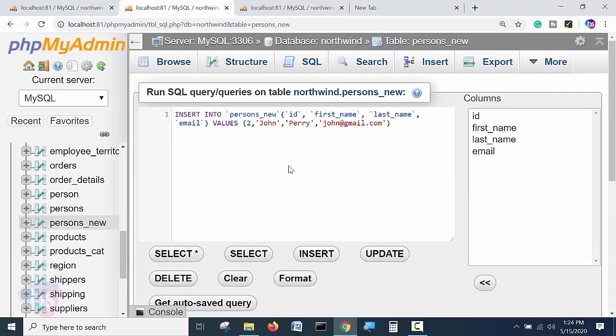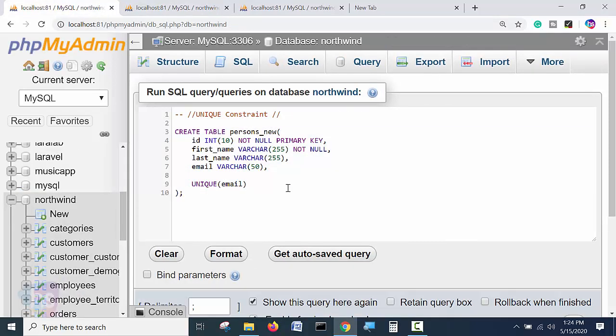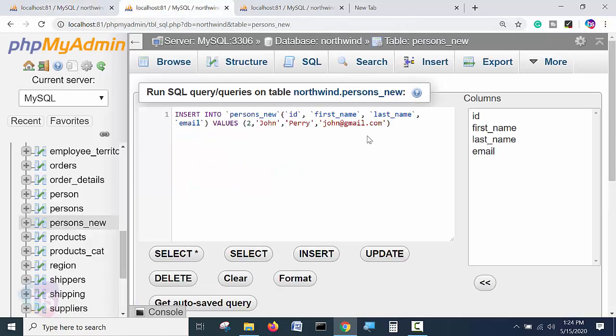All right, this is very important for you to understand. Applying a unique constraint while creating a database table is very easy and avoids duplicate entries into the database. If you change the email ID, say John1, it can be inserted successfully, because the constraint applies only to that particular email ID.